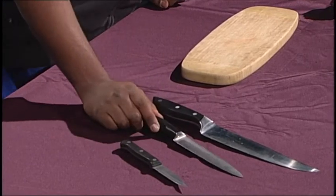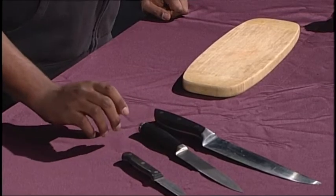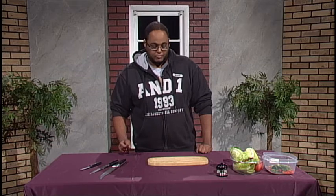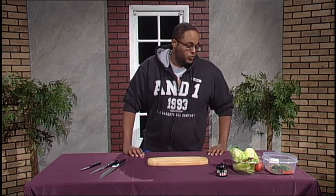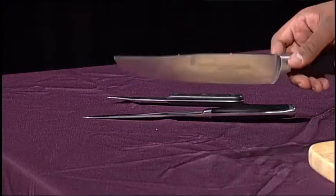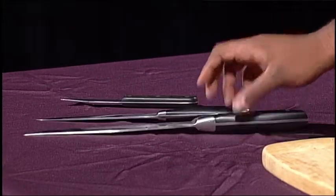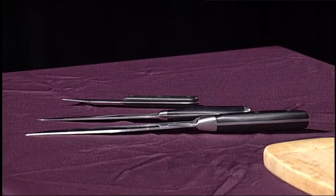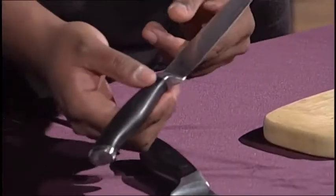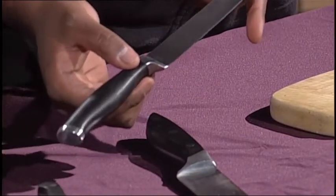The type of metal you want is a hard carbon stainless steel knife, and that's because it is more resistant to breaks and dulling. You want to pick one that has a comfortable handle for you. If you're going to be chopping a lot, you want to be able to hold the knife right and not get your hand tired, which causes slips. And finally, you want a plastic or rubber-handled knife over wood, because wood is a porous material and bacteria can get in, which could seep into the food.